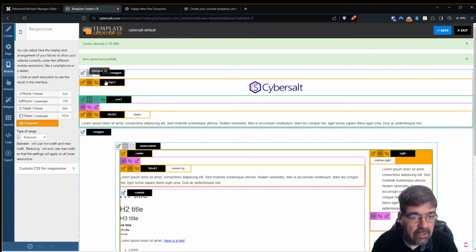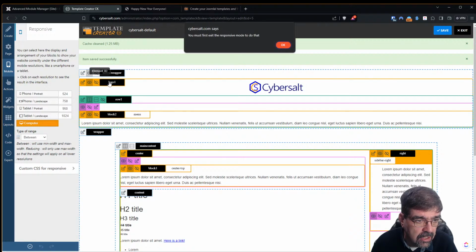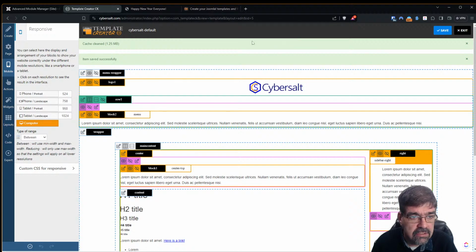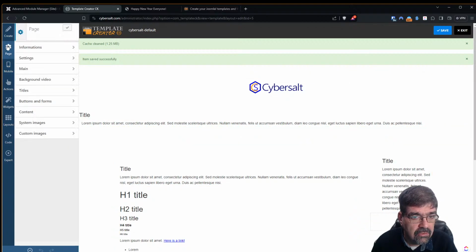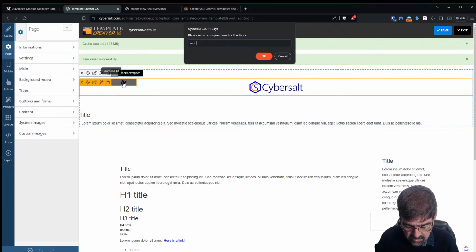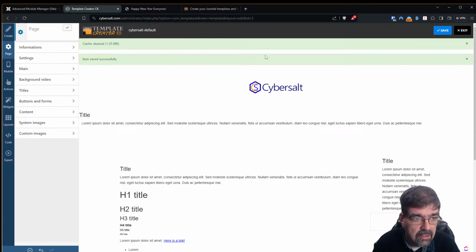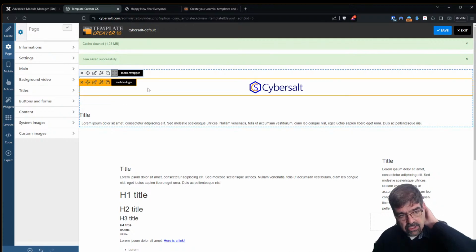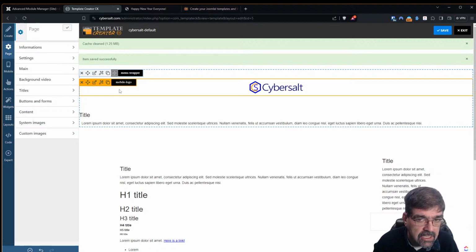I actually should call this module position something else. If I switch out of the page view, logo 1, I'm going to rename that mobile logo, because that makes more sense. I'm encouraging my team to name things, and I'm trying to do it myself, to name things more of what they are so that it's more understandable.